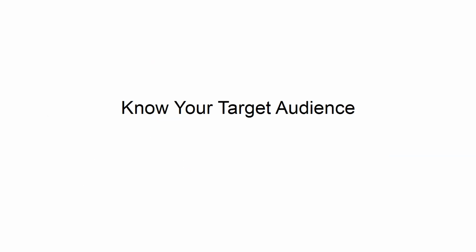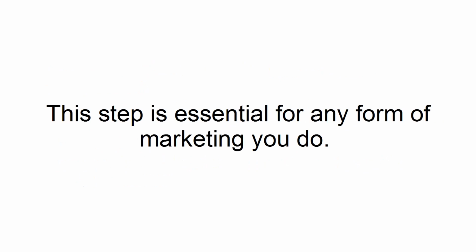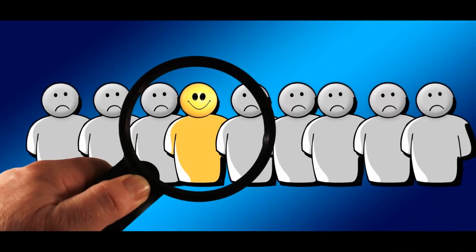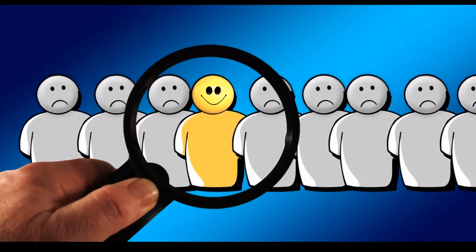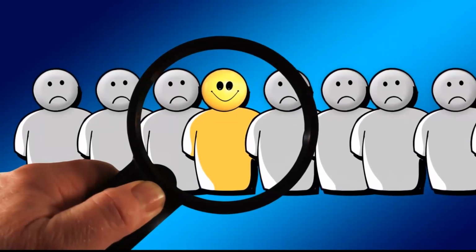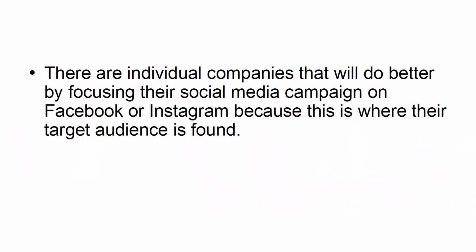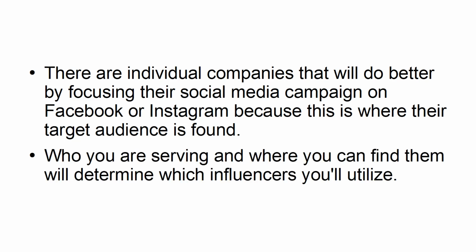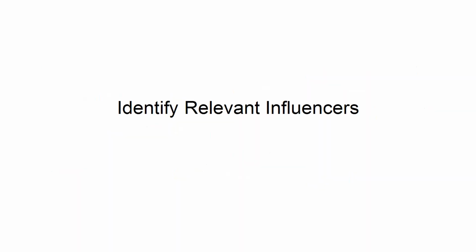Know your target audience. This step is essential for any form of marketing you do. You need to know exactly who you are solving a problem for or serving a need for and where you can find these people. There are individual companies that will do better by focusing their social media campaign on Facebook or Instagram, because this is where their target audience is found. Who you are serving and where you can find them will determine which influencers you'll utilize.